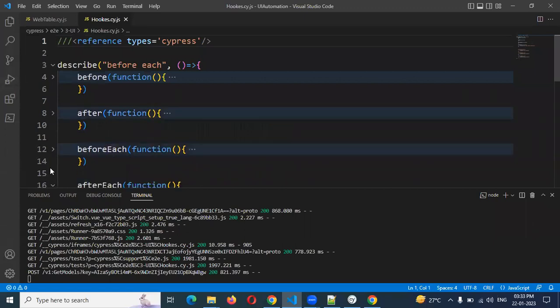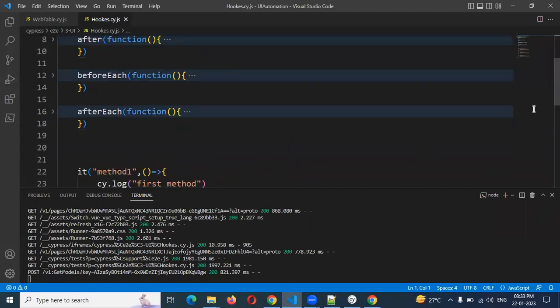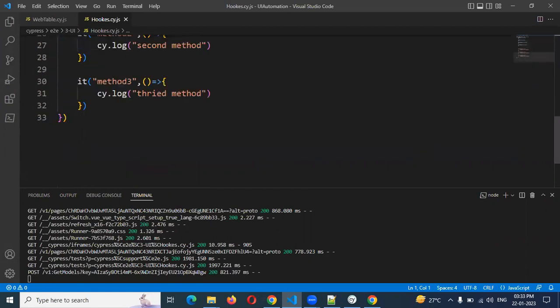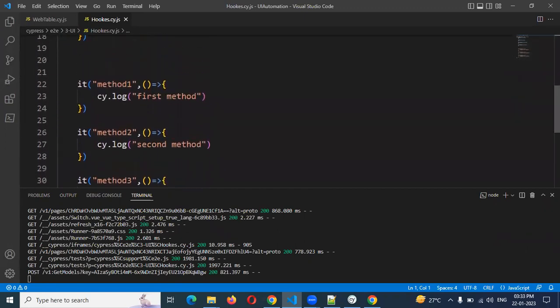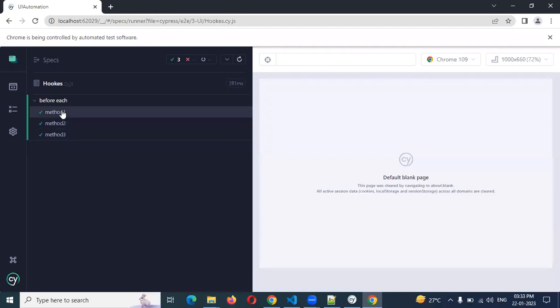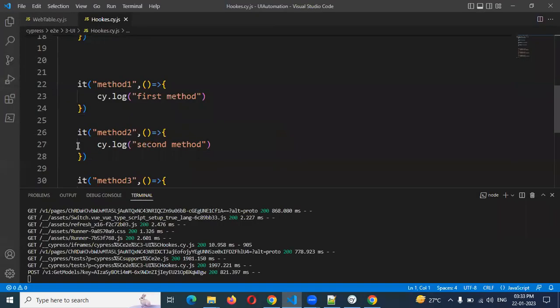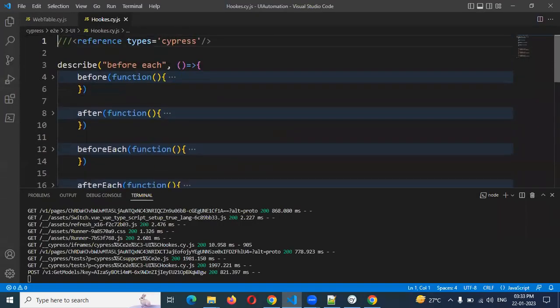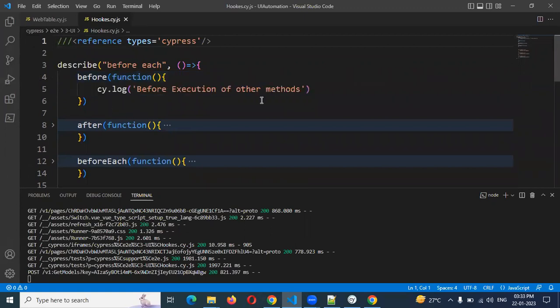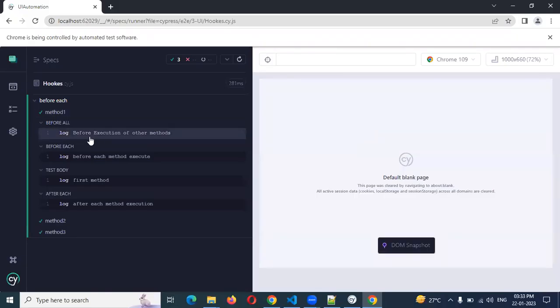We'll see here now, there are three methods presented, correct? Method 1, method 2, method 3. Now I am going to click method 1. Once I click method 1, you can see before all is there, so before execution of other methods.